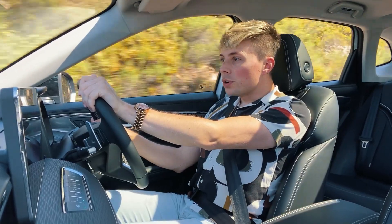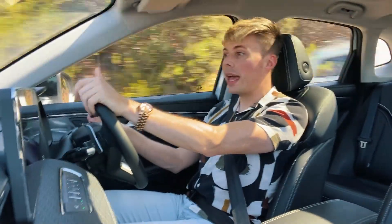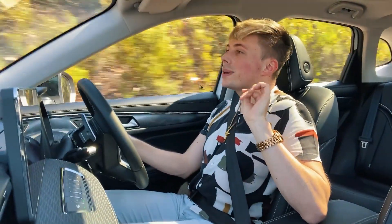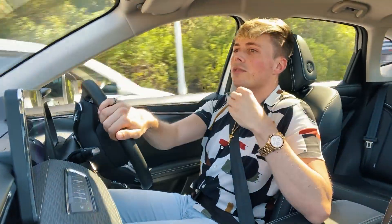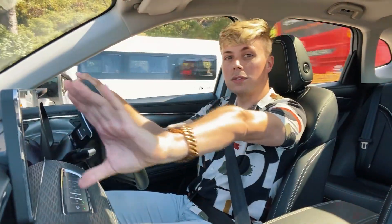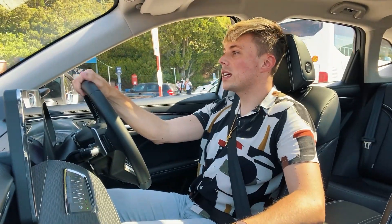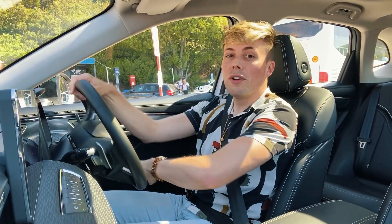The Jolion S is based on the Super Luxury, so the interior of this car is pretty much exactly the same as that of the Super Luxury — and that is super, super good. The Super Luxury was the big boy in the Jolion range, the one that came with all the features, all the tech, all the active and passive safety features. So it's nice that not only do you have the upgraded performance and suspension in the Jolion S, you also have all that amazing value for money. Standard features include this massive 12.5-inch infotainment screen, the panoramic sunroof, full leather interior, and the rotary gear shifter.